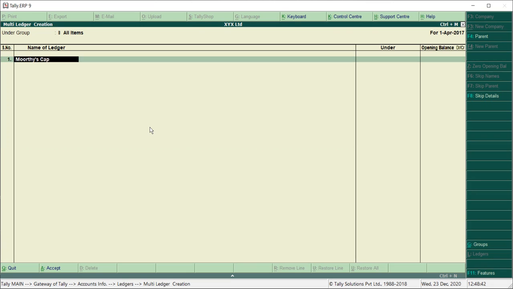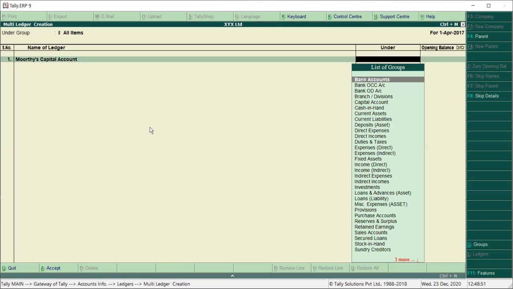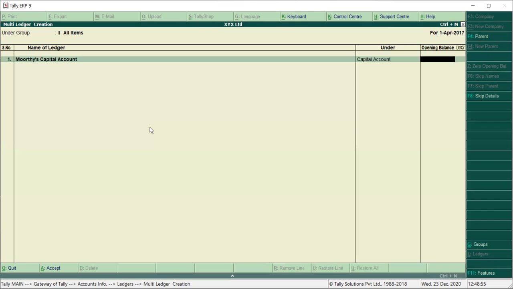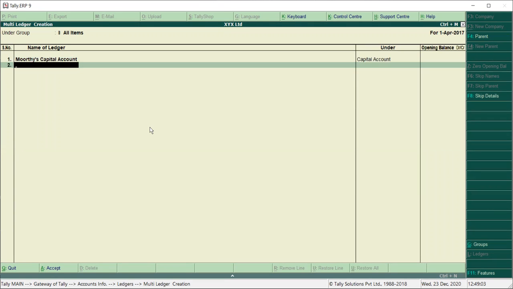It comes under capital account, without giving opening balance. Go to the next one.